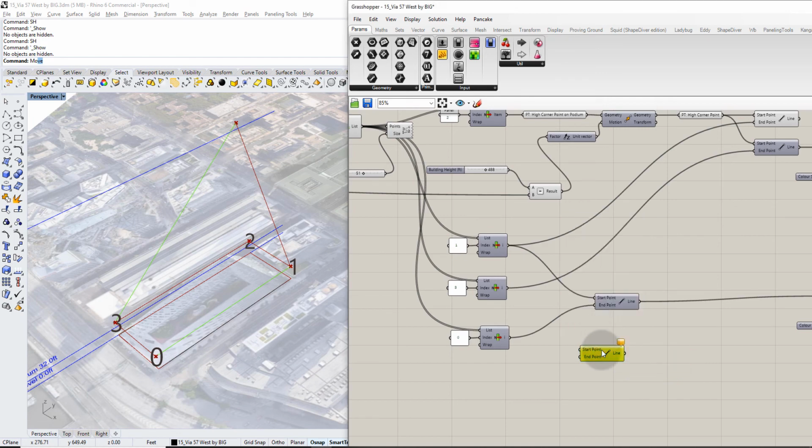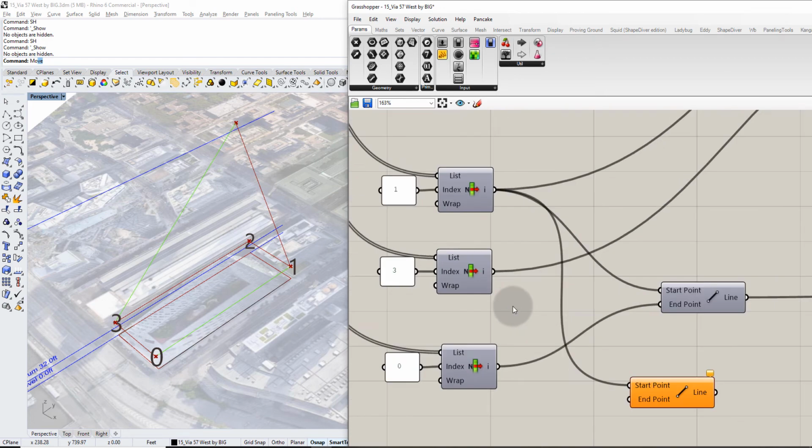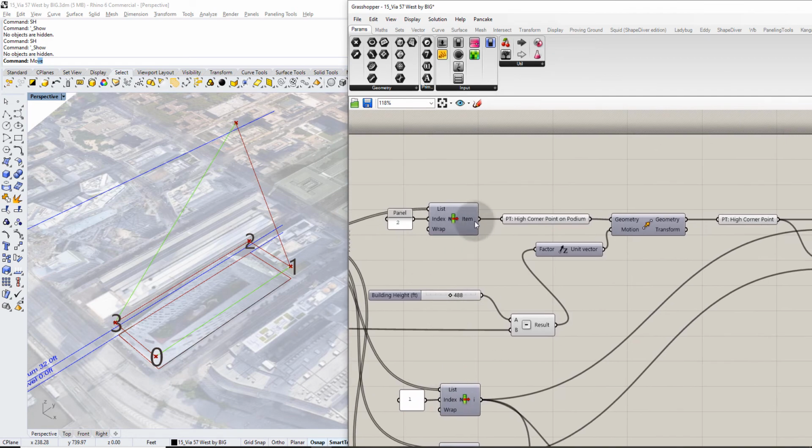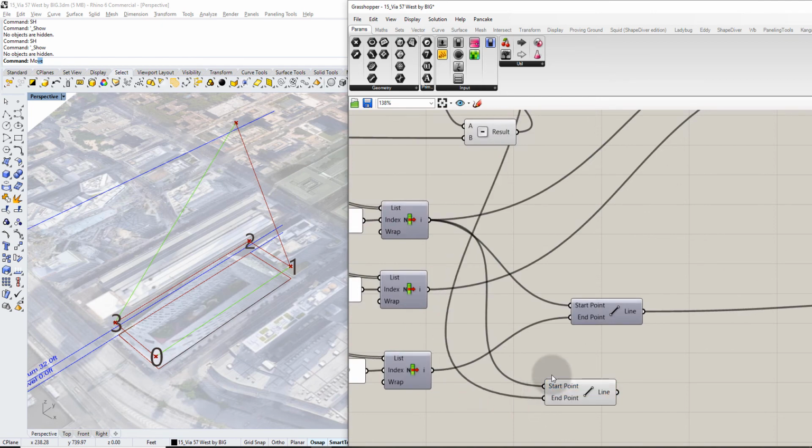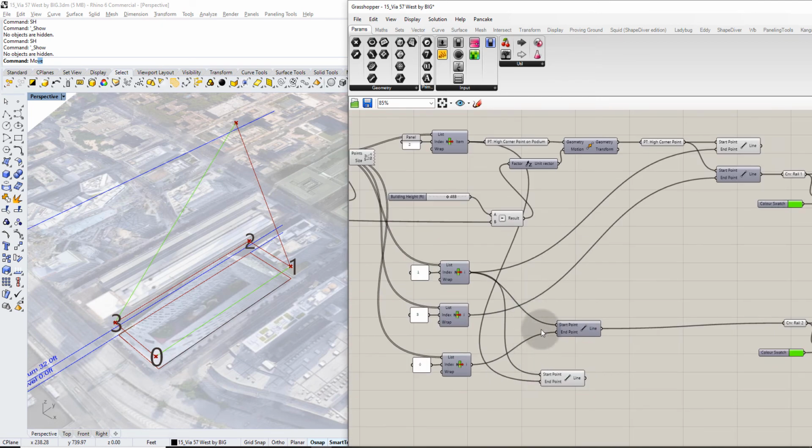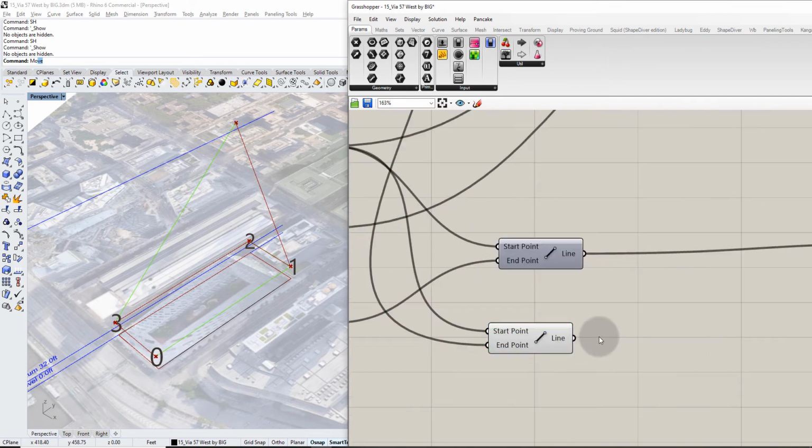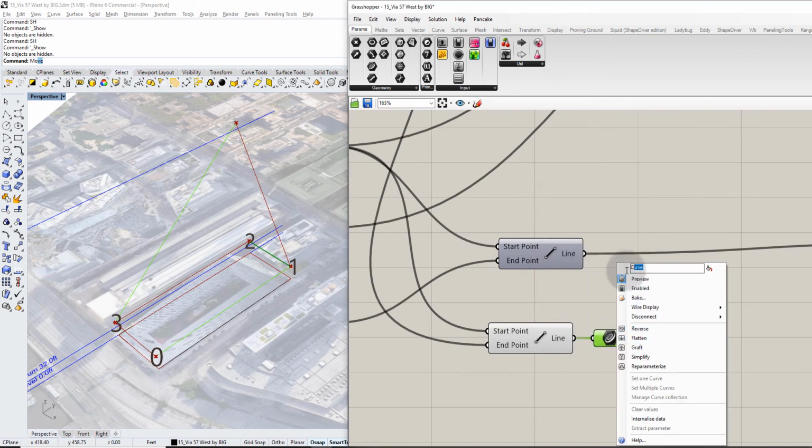So again, I'll draw a line. This time I'll go from 1 to 2. So here's 1, and 2 is up here. It starts getting a little messy at this stage, but as long as you're following along, tracking and understanding what I'm trying to draw. So I'm going here again from 1 to 2, which means I need another one that goes from 0 to 3. So this will be section 1.